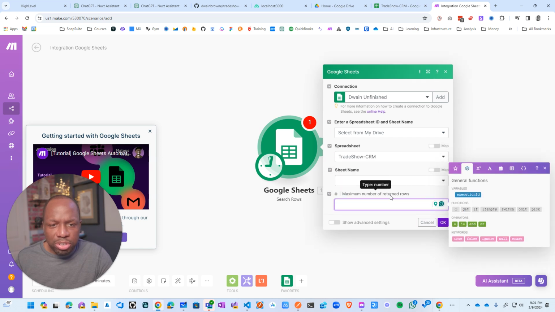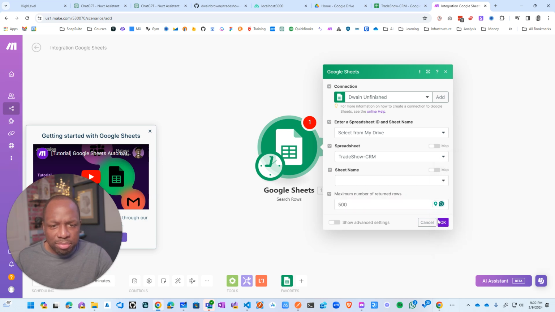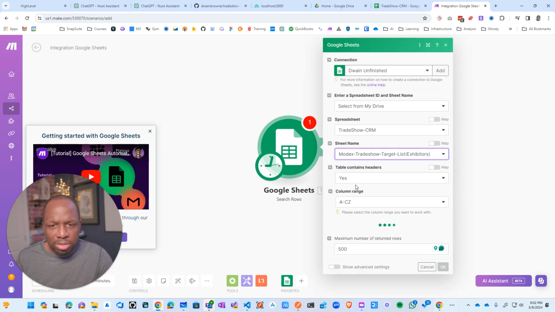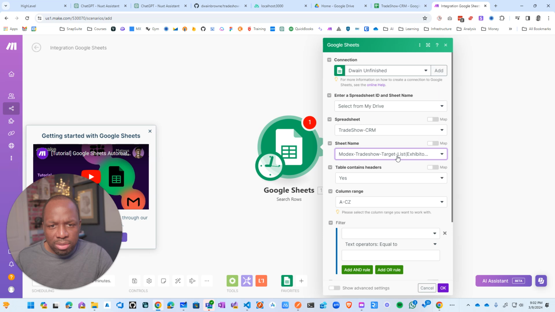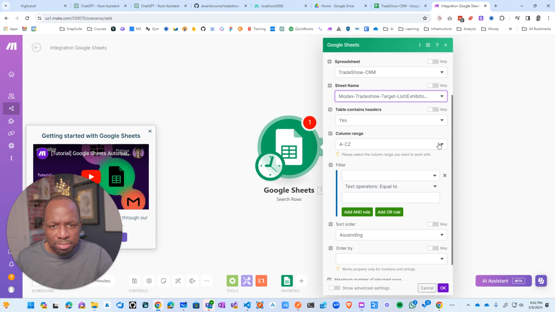Number of rows to return. Do I have to put a number? I'm just going to put 500. This is the sheet, so this is the name of the sheet. Table contains headers, yes.